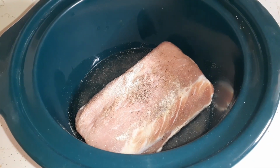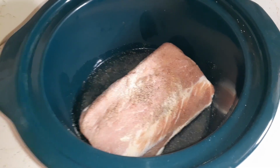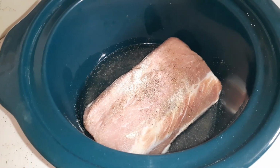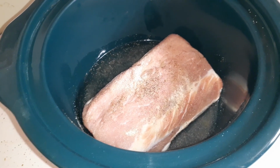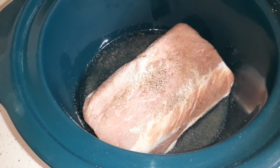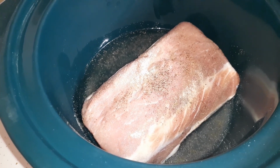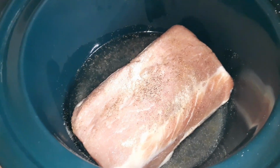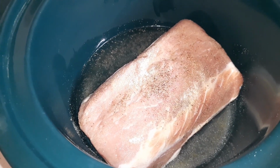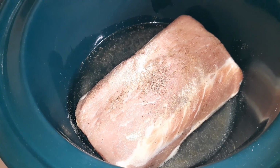All right everyone, so I've got the pork loin in the slow cooker for our pulled pork tonight on this Halloween night. And unfortunately, we do not have candy to give out to the kids. We usually don't get a lot of kids here. So we won't be passing out candy. We hardly ever get kids on this block. But anyway, we're going to have pulled pork tonight, and I'll see what kind of dessert I'm going to make tonight. But right now I am going to make lunch, so I'm going to get to that.